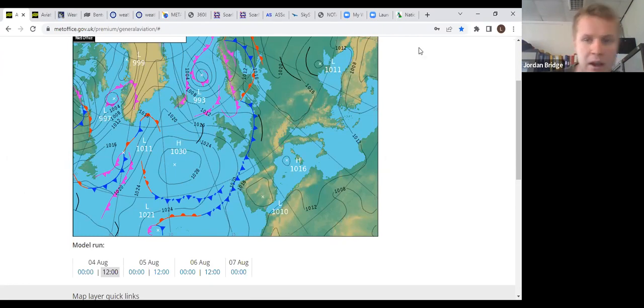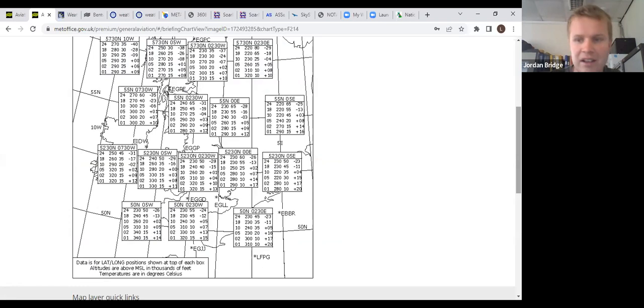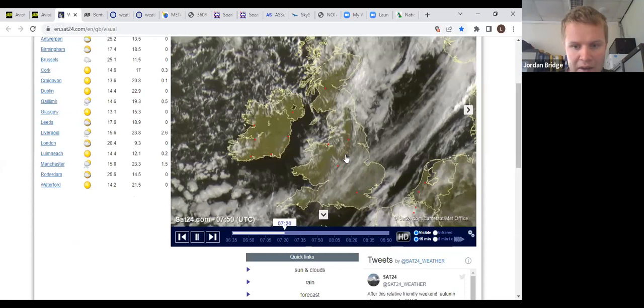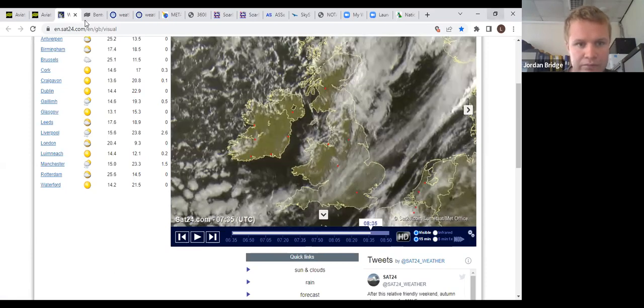We're starting to pick up a northerly flow across the UK now, and we can see that on the spot charts, which show a little bit lighter than in previous days, about 320, maybe 330 at around 15 knots. So it's lightening off, and it should continue to do that towards the weekend. Today is probably one of the stronger wind days of the good soaring pattern, but we do have a good few days coming up. The satellite picture over the UK shows a fair amount of upper level cloud at the moment. Some of this may actually be contrails as well. There is some low level cumulus popping as I speak, but there is some upper level cloud which you need to be aware of.